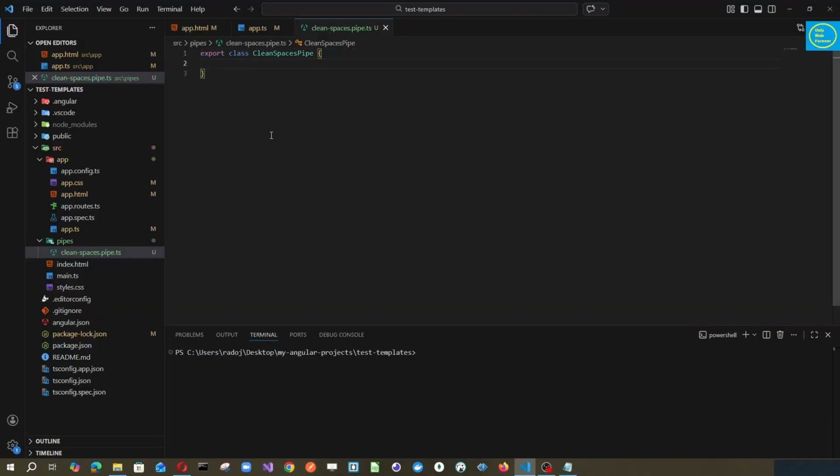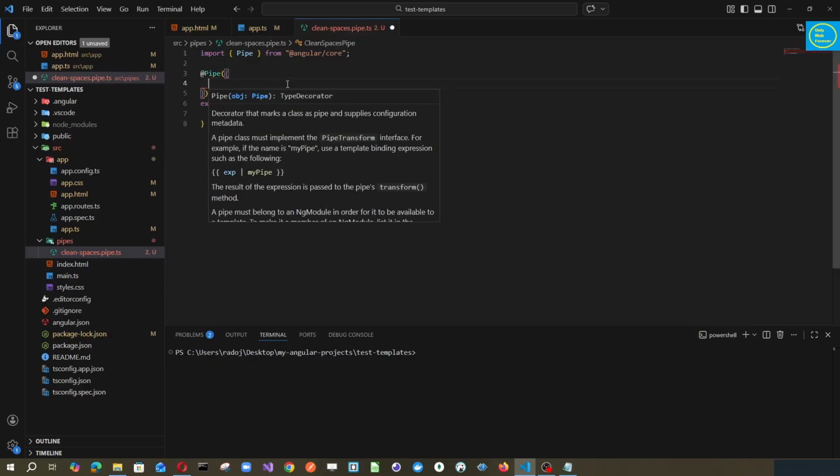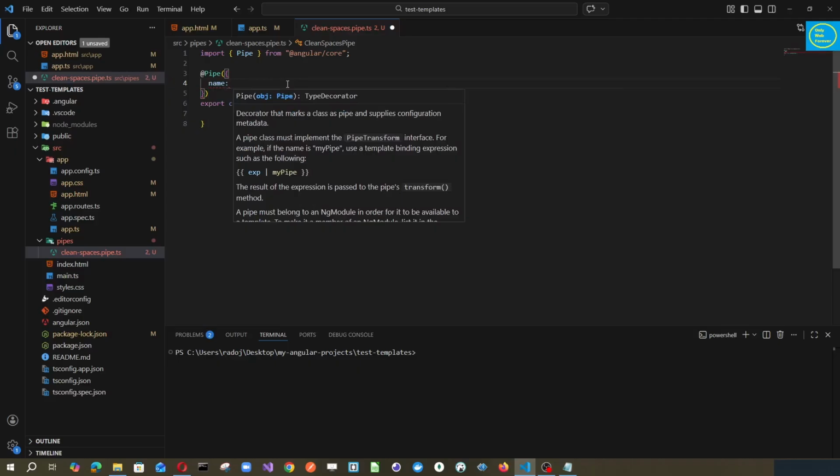Okay. And to make this class a pipe, we will use the Pipe decorator here, @Pipe from Angular core, and inside, in the function object, we will set the name for the pipe, and it will be cleanSpaces.